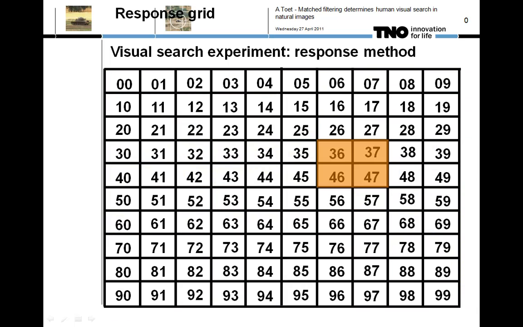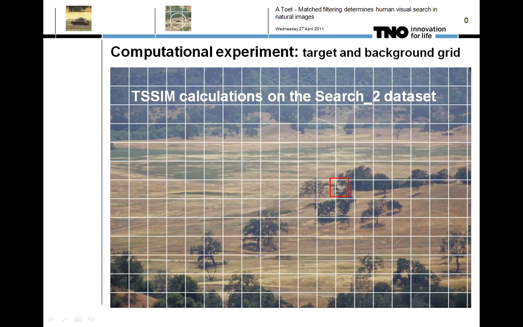Immediately after a participant indicated the position of the target, a numbered matrix appeared on which the participant could indicate where the target had been seen. For all target scenes used in this experiment, the target structural similarity metric was computed as follows: first, we cut out a block around the target of twice the apparent target size, indicated by the red square; then we divided the search scenes into blocks of equal size, indicated by the white square; then we computed the target structural similarity metric between the target block and each image block; and finally, we computed the root mean square or arithmetic mean of all block values.